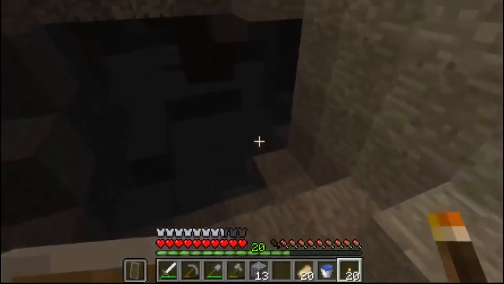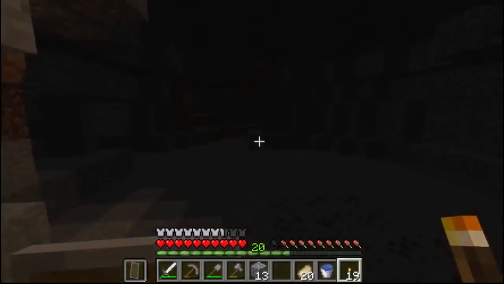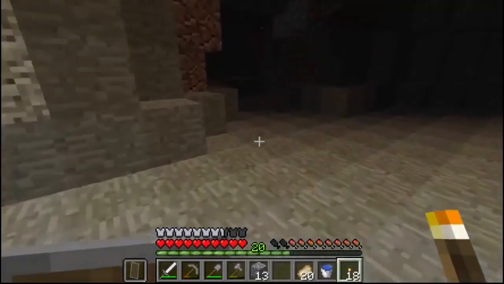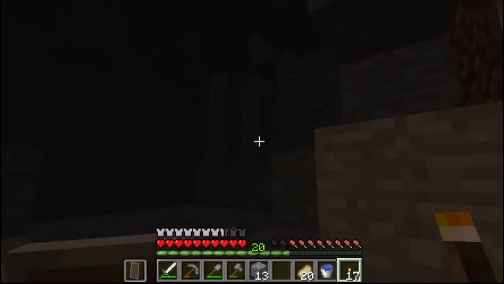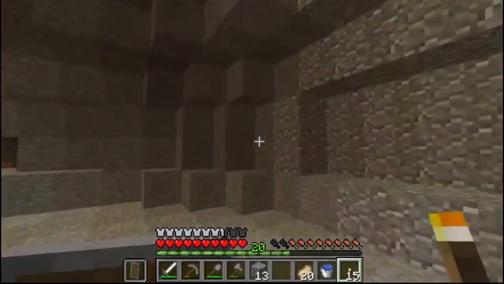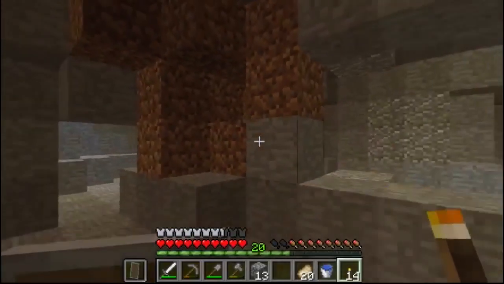So, let's go this way. More caves. Oh, guys, guess what? It opens up. Is that a creeper or an Enderman? I'm guessing it was not. But it opens up some more. So we got another room down here to work with. All that's going to be gone.